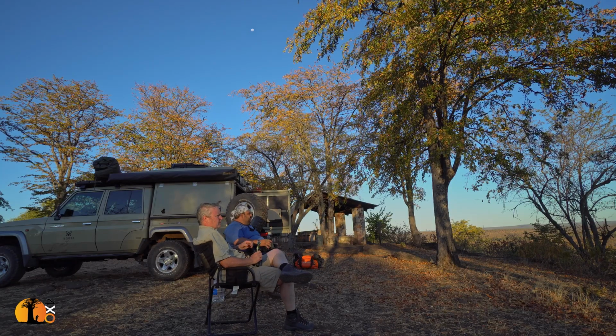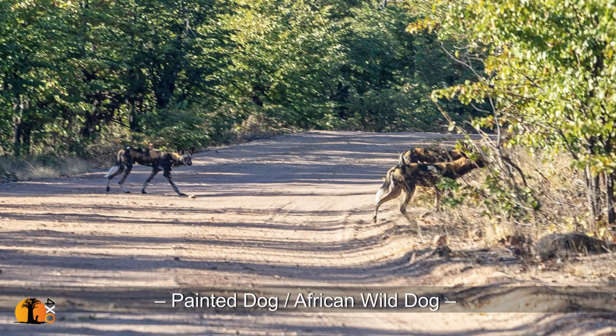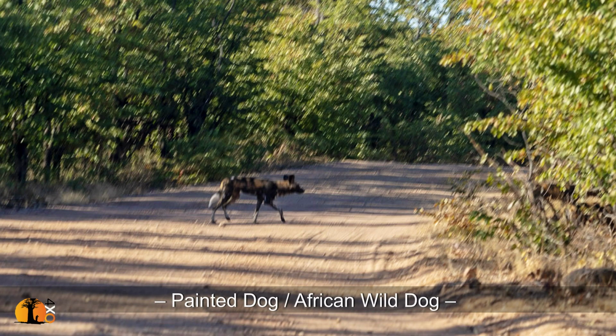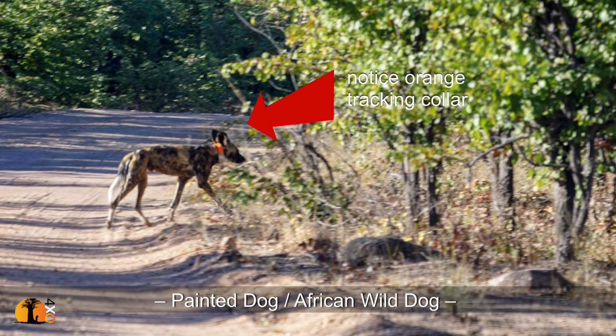Animal sightings today. We saw a lot of animals today, but one stands out on my list of animals that I wanted to see on this trip at the very, very top. We saw it today. A brief glimpse, passed in front of the car as we were driving along about an hour ago. And that's the painted dog. And this is Jeramey's picture through the windscreen. He had about 4.5 seconds, not even that, notice to actually get the camera up, point it and fire. It was close, but we saw them. There was a pack. We probably saw 4 animals, maybe 5, running across the road.